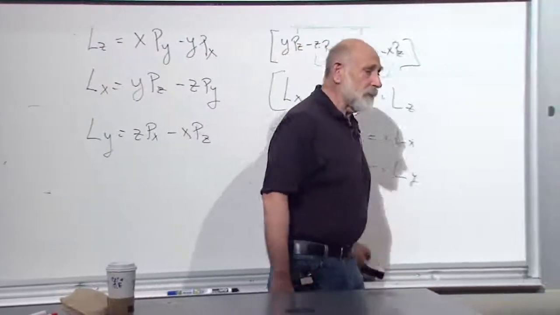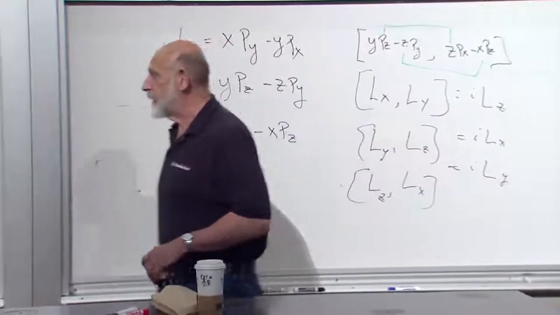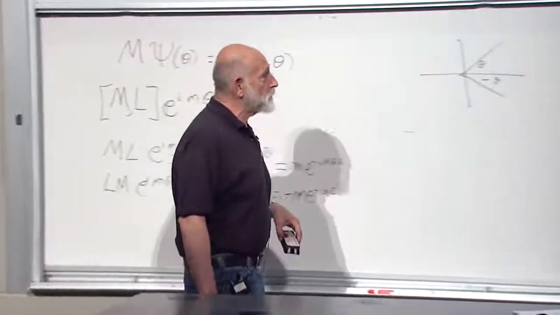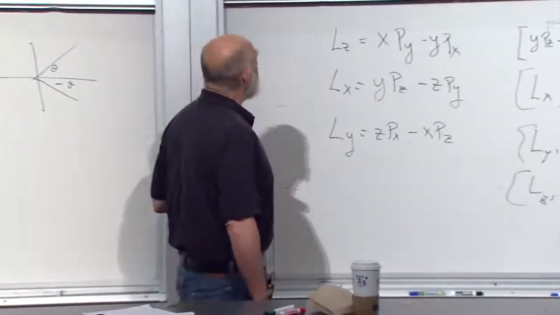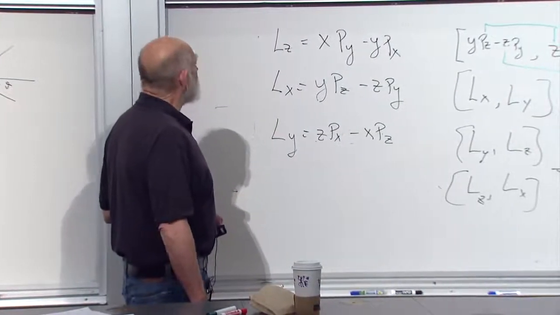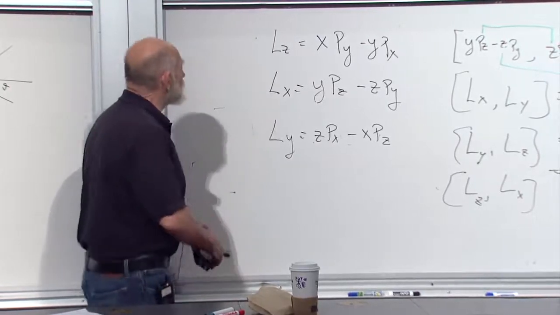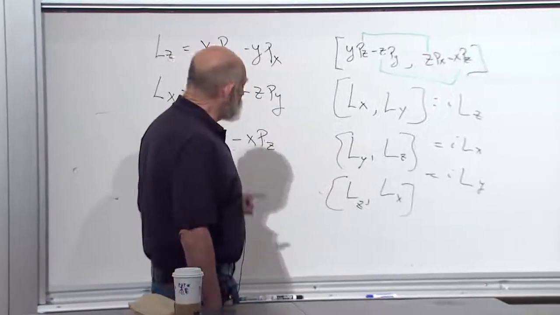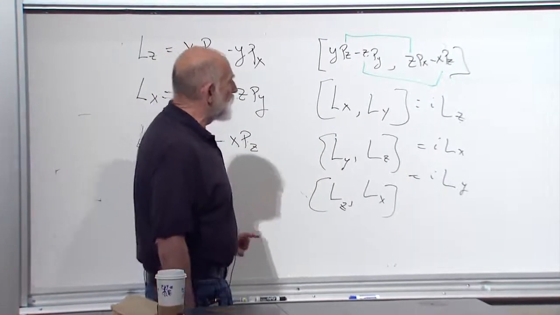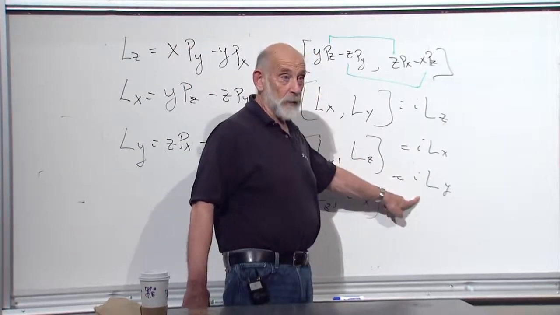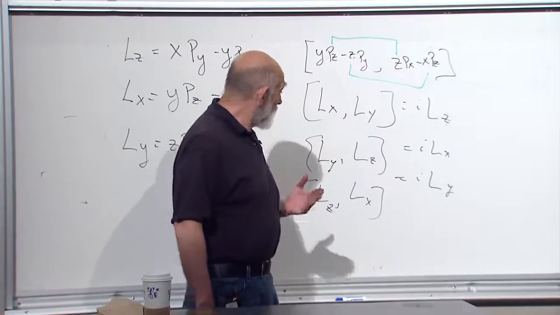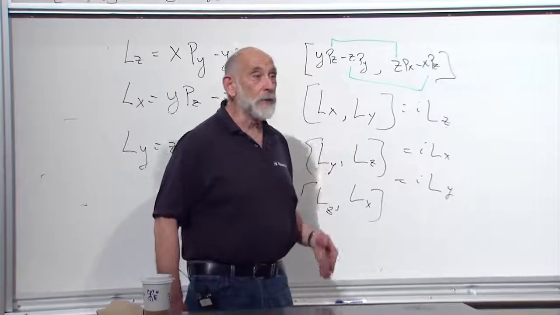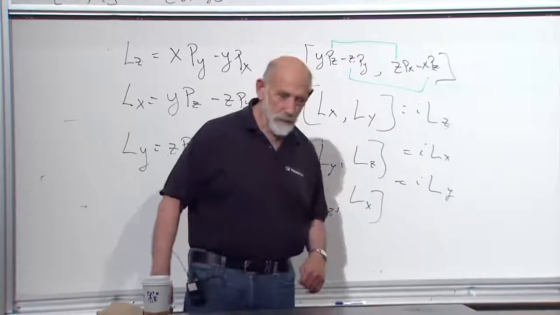Of course, the z component of the angular momentum is not likely to be a linear combination of x and y components. But yes, you're right. We do have the obligation of showing that LZ is not. You know what? I think we can probably show from these commutation relations that LZ does not commute with any linear combination of LX and LY. If LZ was a linear combination of LX and LY, it would commute with that linear combination. I think we can prove it.